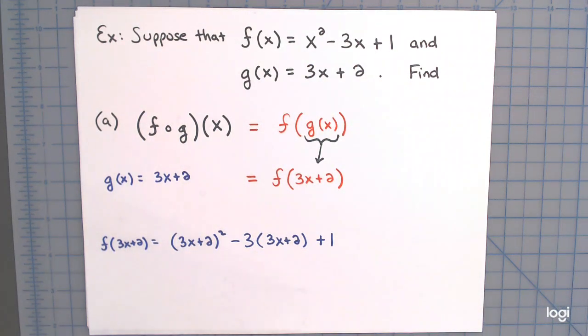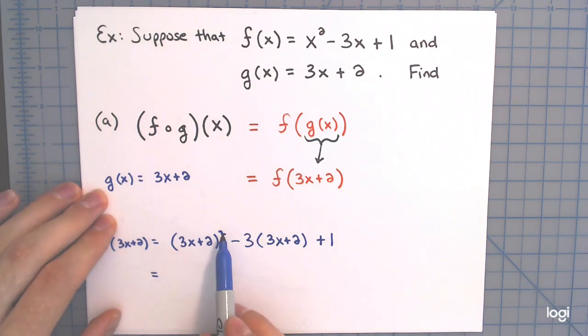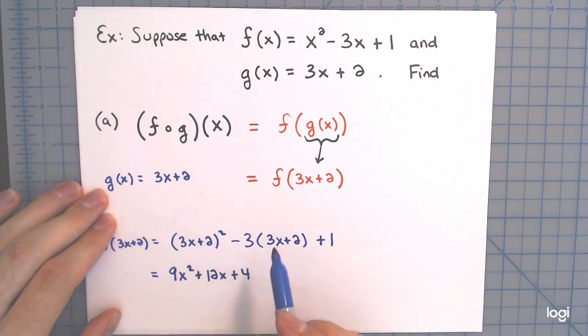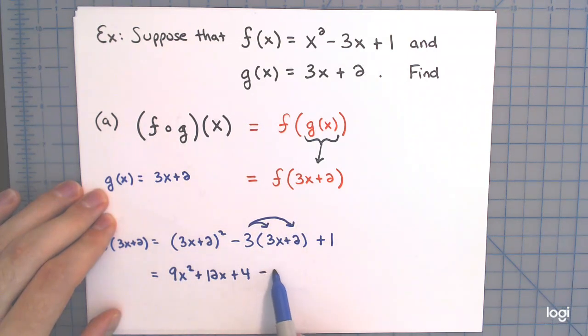And then of course I would like to simplify this. Now 3x plus 2 squared. Remember, this is not 9x squared plus 4. Do not distribute powers. Remember, this is 3x plus 2 times 3x plus 2 again. You would FOIL and get 9x squared plus 12x, then plus 4. That's the 3x plus 2 squared, these guys. Then here I'm distributing the negative 3 to get minus 9x, and then minus 6, and then you have the plus 1 term at the end.